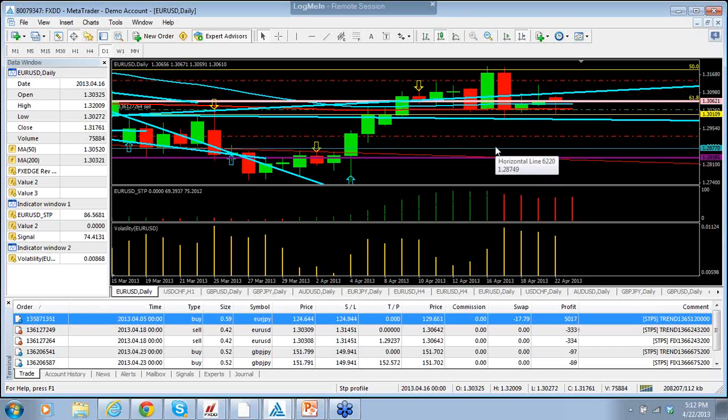Now, for me, I would lower the risk on this trade just because it's a lower probability trade because we're in the middle of a consolidation. Honestly, most automation works best during the trend. Some stuff does work very well in consolidation, but most of the money is made in the trend. So right now we're in consolidation. It looked like we were going to have a breakout in one direction or the other, and it didn't quite work out. So the market just pulled back.